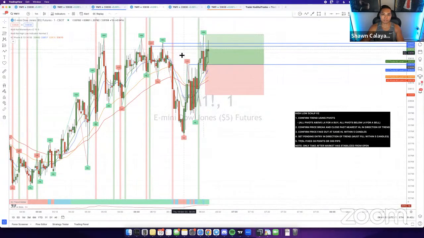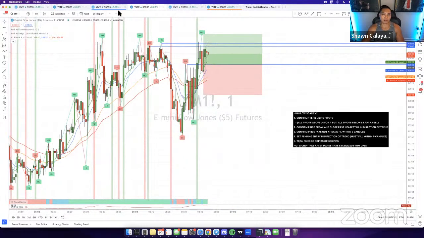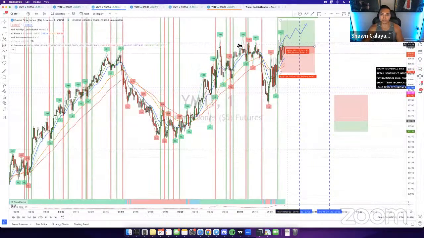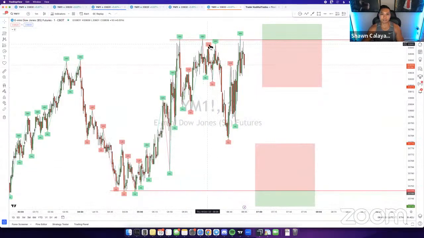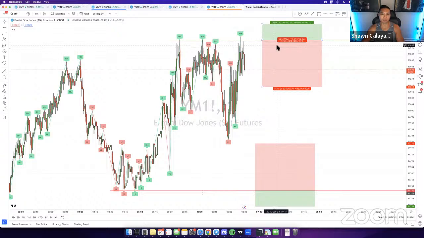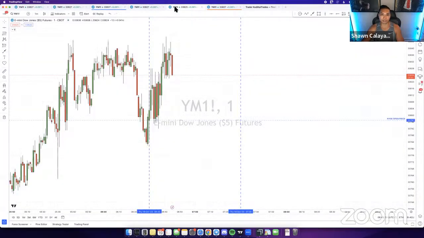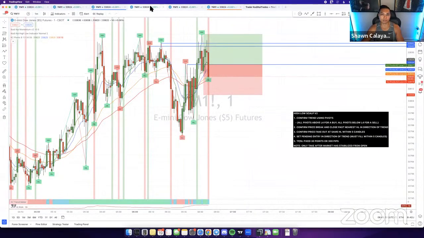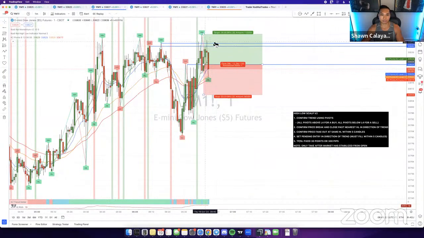You guys can see price is having a lot of trouble getting past this level right here. We've marked this up as higher highs. We've also marked it up as the sessions. We've also marked it up as liquidity. There's a lot of markups in that same exact area. So again, that's another sign to show you that this is an area of high manipulation. So I'm not taking any of these trades right now. I'm just watching it, seeing where it goes. If anything, I'll wait for it to break past the next levels up here.